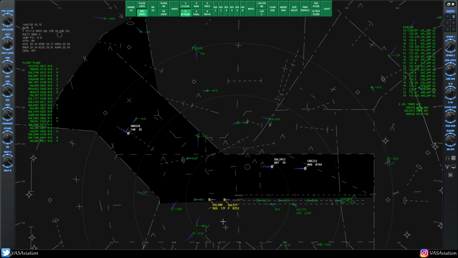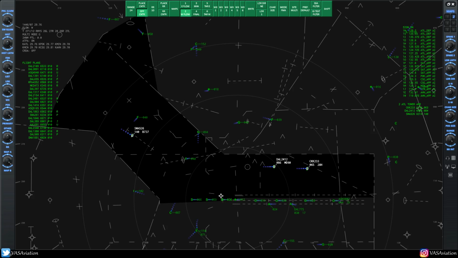These departures going to the south are also flashing in yellow, although they are not causing any conflict with my airplanes. So I'm just turning them off, because they're not causing any conflict for me. I don't want them to be flashing.